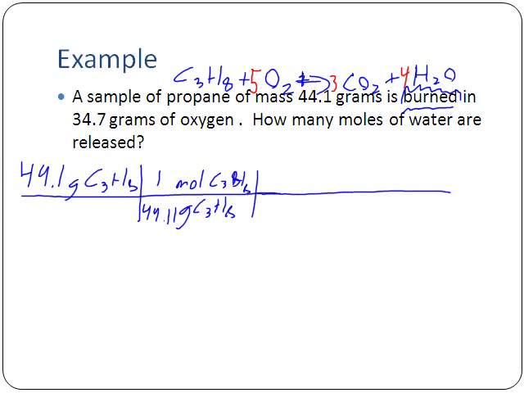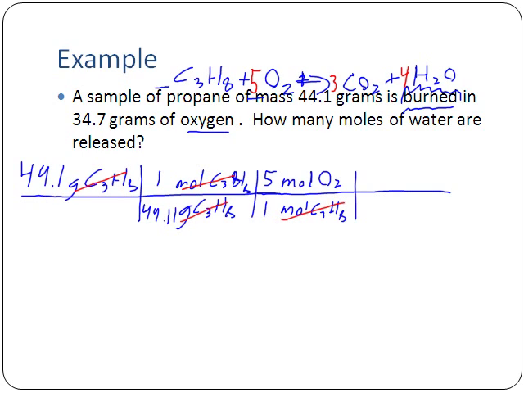Next step is we want to go from moles of what we start with, C3H8, to moles of what we want. In this case, what we want is the other one, which is oxygen. We want to find what this one is. So moles of oxygen, oxygen's O2. Let's look at what we have here. The oxygen coefficient's 5. Propane, coefficient's 1. So we have a 1 right here. And so from this, we've got moles of oxygen now. We've got most everything canceled: the grams of propane canceled, the moles of propane canceled. We're to moles of oxygen.